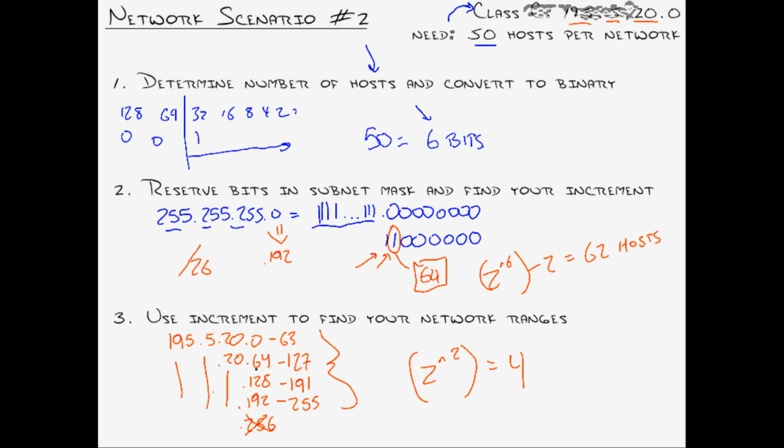Now, a lot of this stuff that I'm doing, like adding 64 plus 64 plus 64, just comes from doing this 100,000 times. As you do this again and again and again, you'll practice. You'll get used to seeing what typical subnet values are, to where you can just see the 2 bits and go, oh, that's 192. I've practiced this enough, and obviously teaching helps. So I'll tell you what, find a family relative and teach them how to subnet. They'll love you for it, and you'll learn it even better.